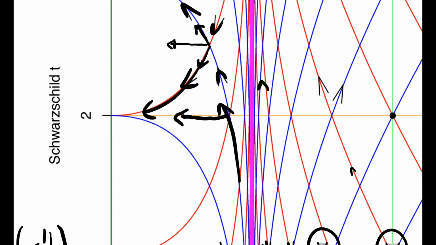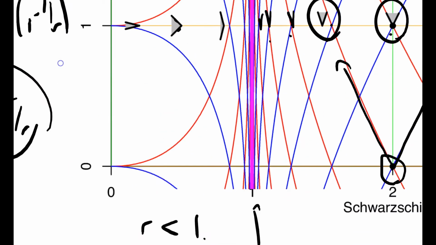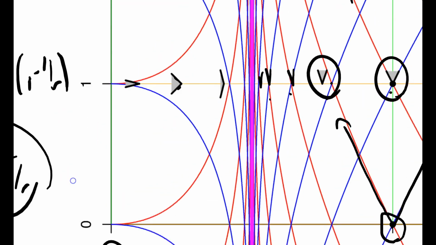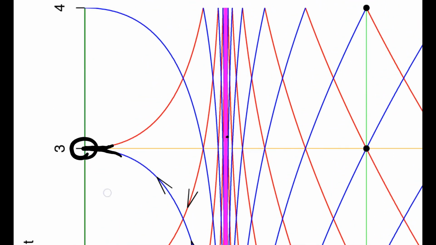There are more features as well that you can see on this diagram here. We can see that at r equals 0, this is r equals 0 here, the light cones themselves, or the light paths themselves, become parallel to one another. Something very, very peculiar indeed is happening at r equals 0. And I'll spend a long time talking about that. But the physical picture I want to take is, if you are sitting here at this particular event, if you send an inward light beam, it goes there, and an outward light beam goes there.